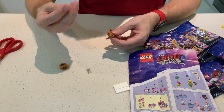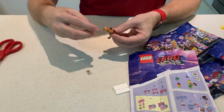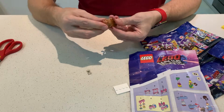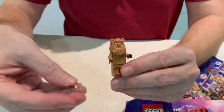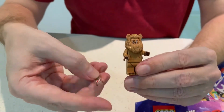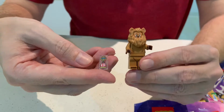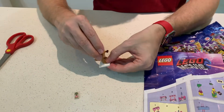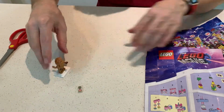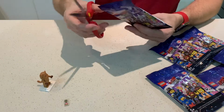Oh, two-sided face for the Cowardly Lion from The Wizard of Oz. And here he is. And if you remember, he got a badge of courage, for any of you that have not seen the film and aren't familiar with the story. So we'll just put him here to watch on. Let's see what's in our next bag.